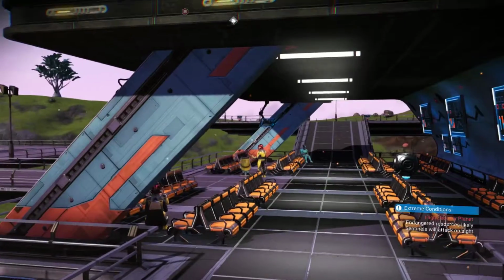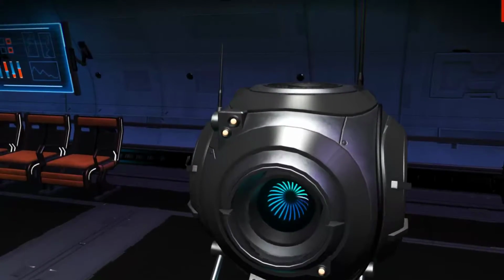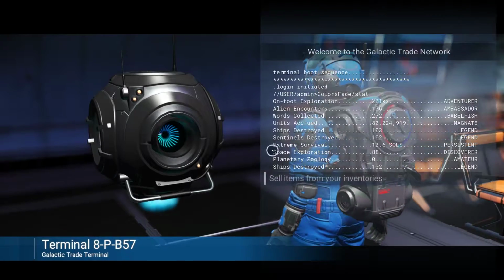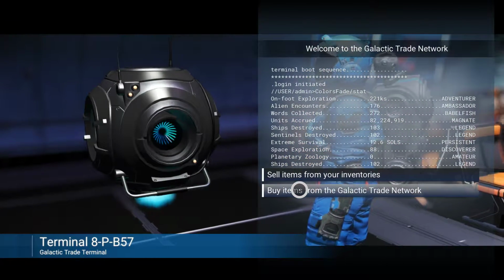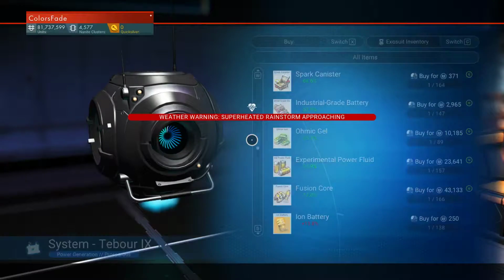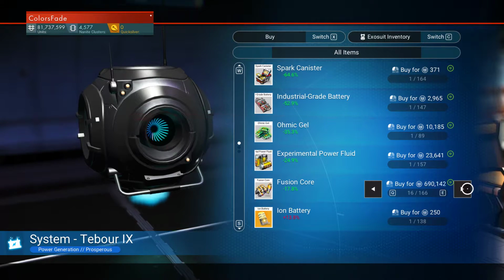It's episode 74. And I have decided it's time to make some more money. We're at 81 million right now. I'm looking for an explorer, or a really awesome A-class or S-class max slot hauler. So we're going to pick out the most expensive things here.